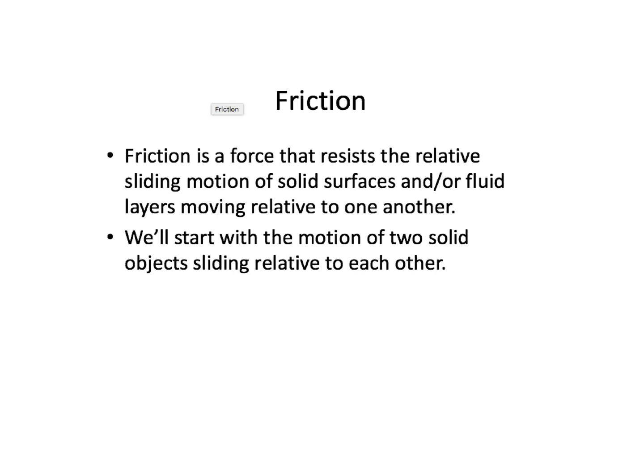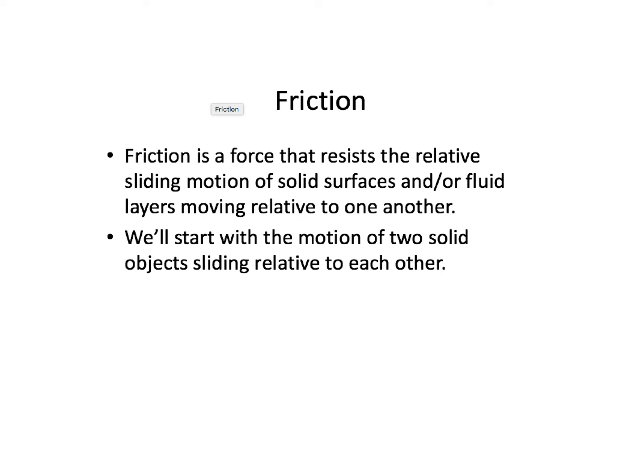Now, we've already talked about friction a little bit, and I want to be a little bit more specific with our definitions. Now, this is kind of a complex definition here. Friction is a force that resists the relative sliding motion of solid surfaces and or fluid layers moving relative to one another.